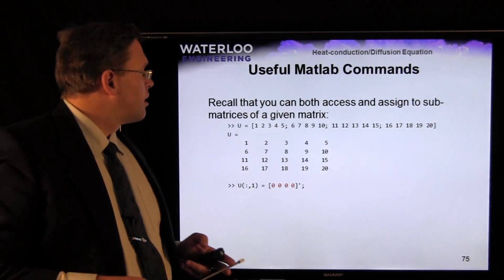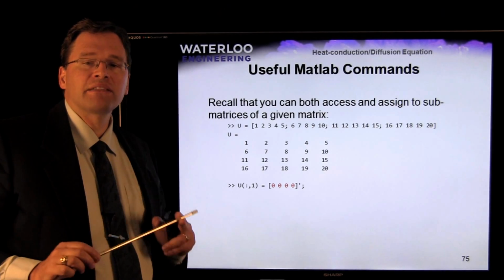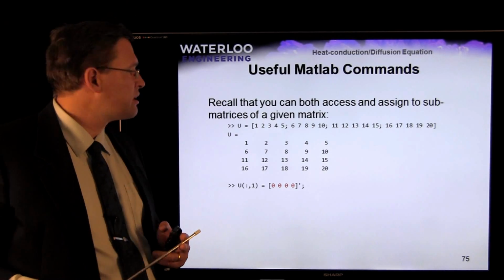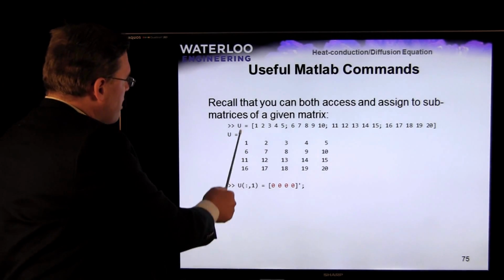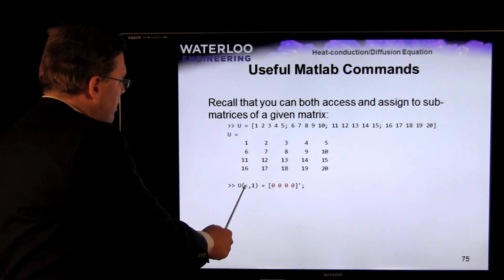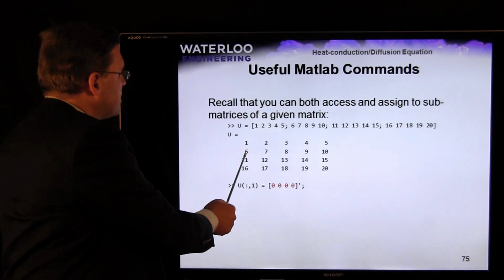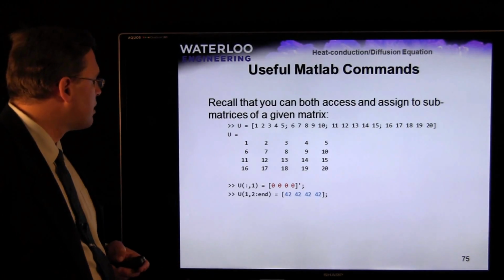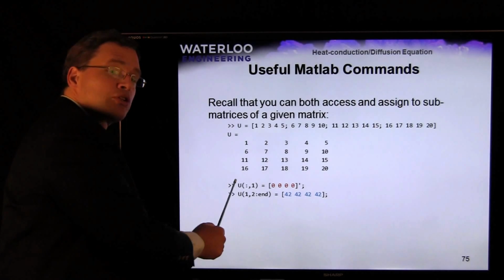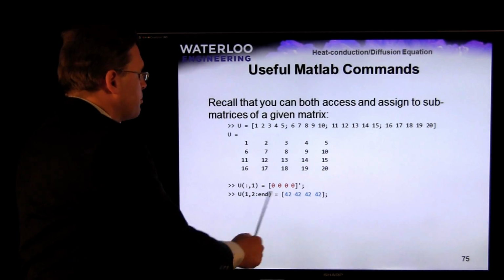Now, some things that you're going to need. Well, MATLAB has some very nice things to assign to entries in a matrix. For example, this first column has 4 entries. If I now say assign everything in the first column these 4 values, well, I will just reset these 4 values to 0. Similarly, I can say everything in the first row from the second to the last entry should be assigned 42.